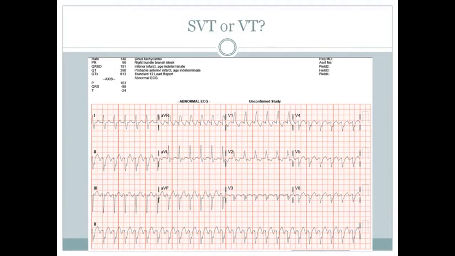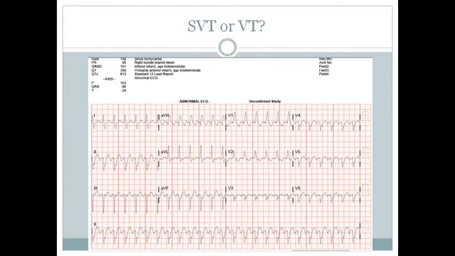This is a flutter, 2-to-1 flutter with a very broad QRS right bundle morphology. Okay? And here you can see this negative deflection here. This is the T wave and doesn't end in an isoelectric line, and that's the flutter waves. Okay? And this is positive here. The other positive, see this notch here? This is flutter wave, flutter wave, flutter wave, flutter wave. Sometimes it's not that easy to recognize. But we made the diagnosis of this guy because he coughed. And when he coughed, instead of 2-to-1, he conducted 3-to-1 for a while. And we made the diagnosis. Okay?